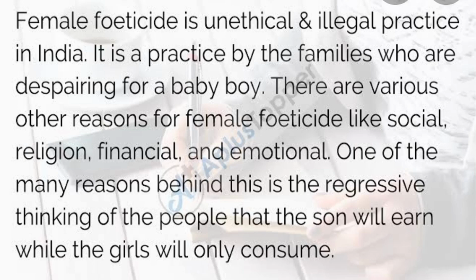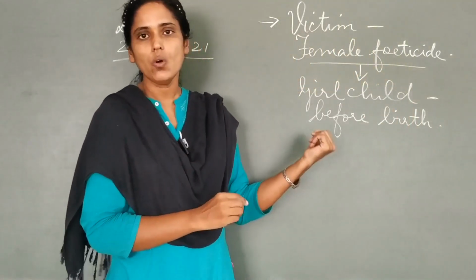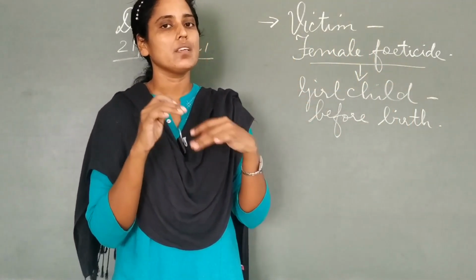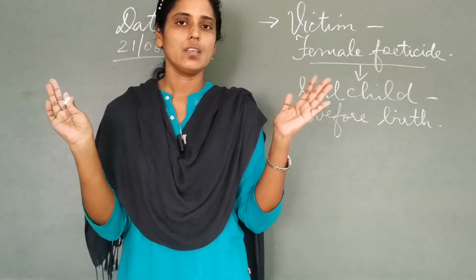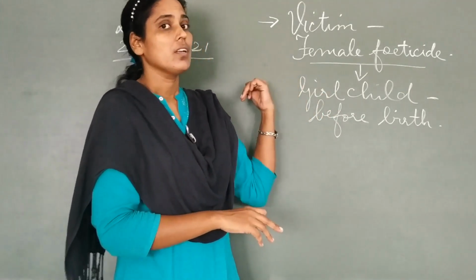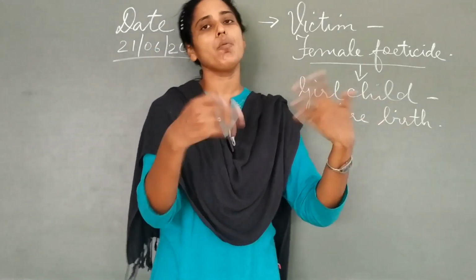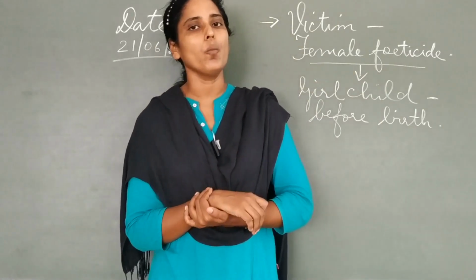What do you mean by the students? Here it means a girl child being killed in the womb of the mother before it is born. Okay? Before the birth of the child, the girl child is killed in the womb of its mother. So, due to this, what happens? It is not even born on this earth. So, I told you, because of these 2 points, preference of boy child and the biological difference, a girl child is also victim before its birth. It is killed in the mother's womb.